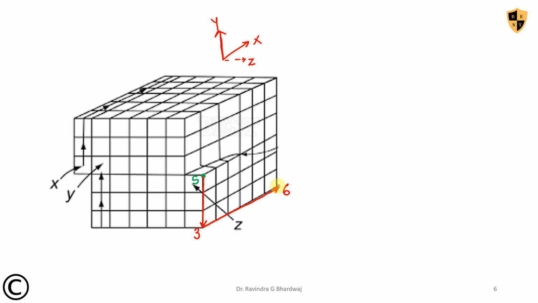So I will move now 3 units in positive y, and then I will take 3 more units: 1, 2 and 3, right? So in total I have moved 6 units in positive y. As I moved 6 units in the x direction, I have to move 6 units in the negative x direction, so that it is balanced out.